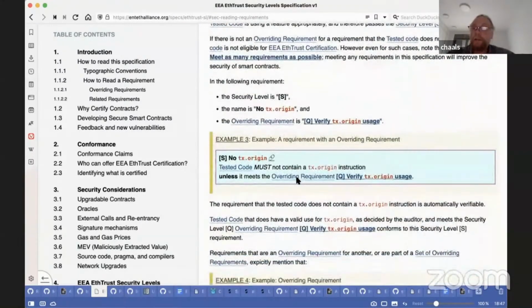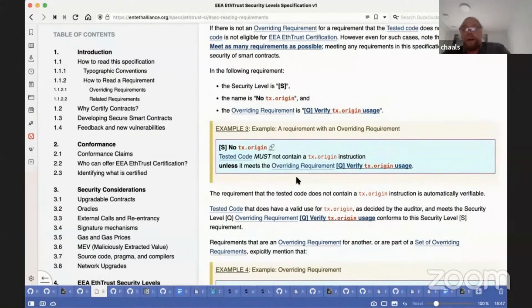So the last feature of how the thing is put together is an overriding requirement. And we go on about those because we use them a lot. In many cases, and no TX origin is a simple requirement.